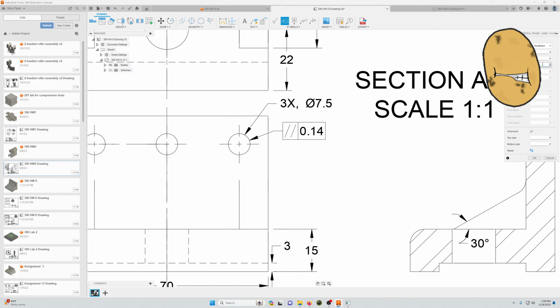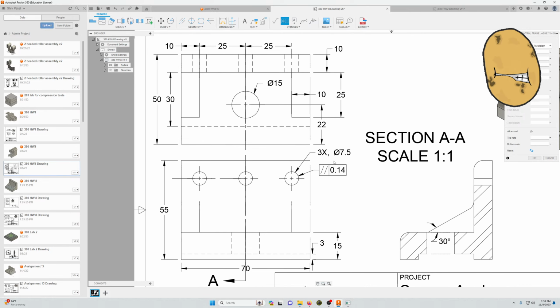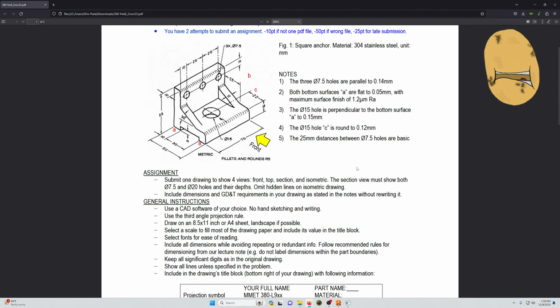First datum. I think that's it. I literally think that's it. It's just that. And then what else? The point of both surfaces A are flat to point with a maximum surface finish of 1.2 micrometers Ra.